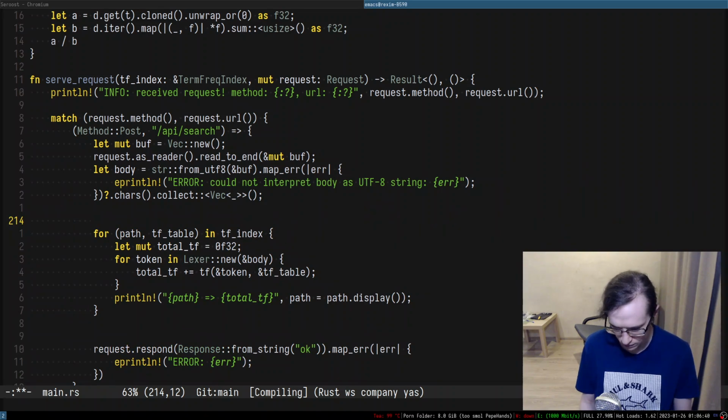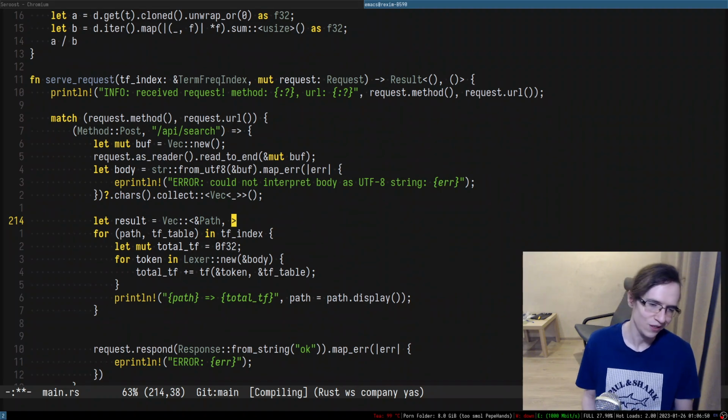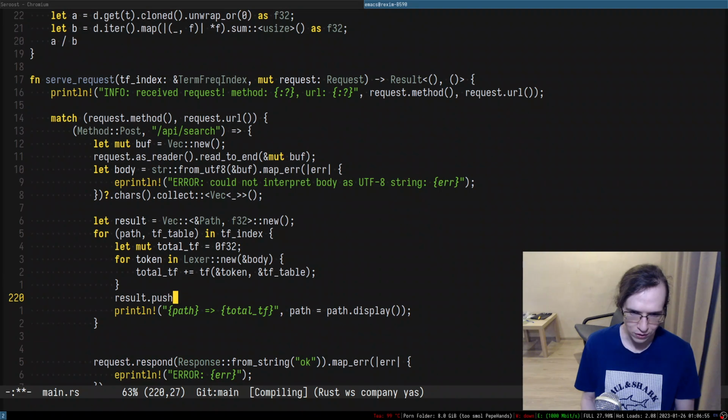So we may want to have something like result, which is a vector of paths and their corresponding TFs, right? So it's going to be f32, and this is new essentially. We're going to be collecting all of these things, so we're going to result push path and total TF.